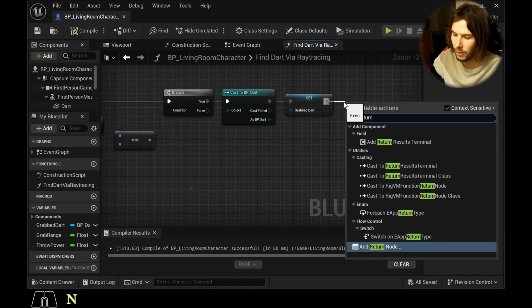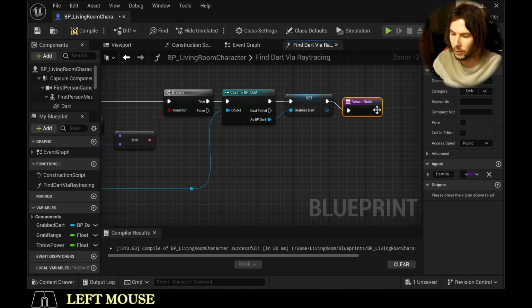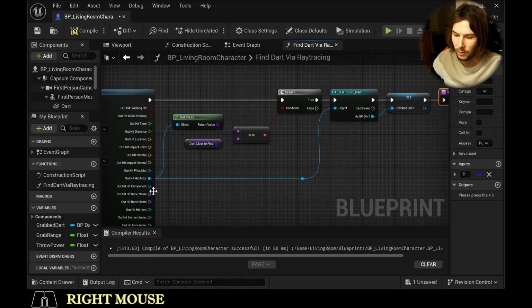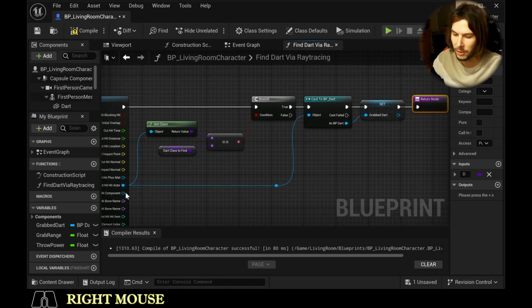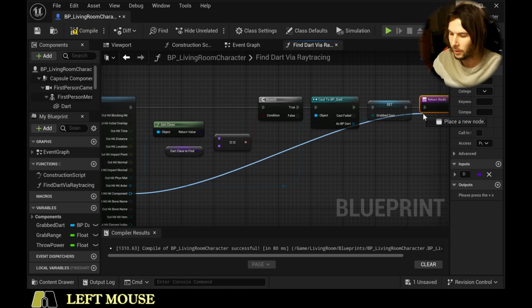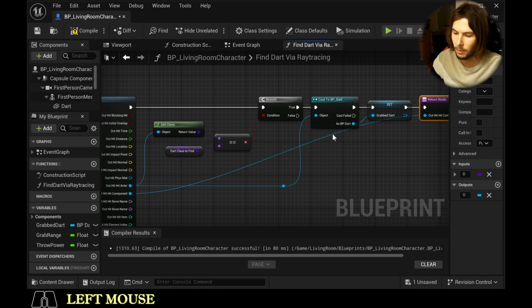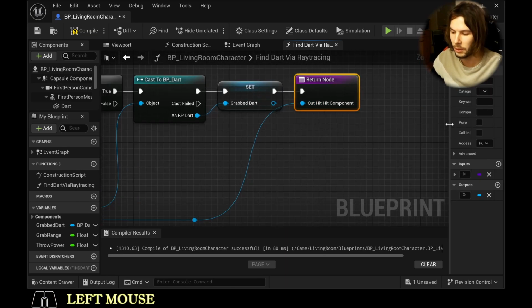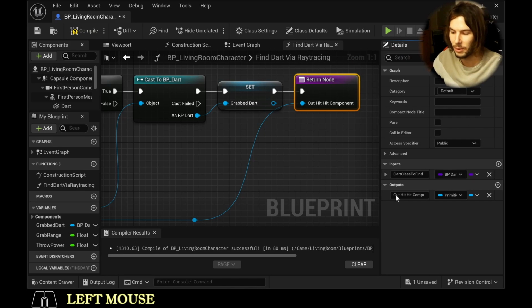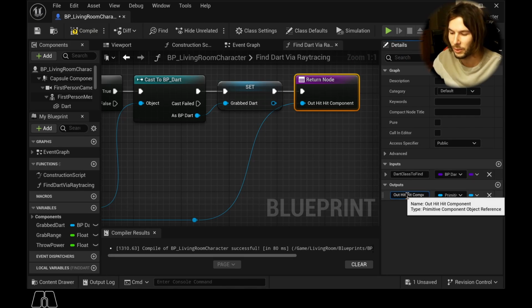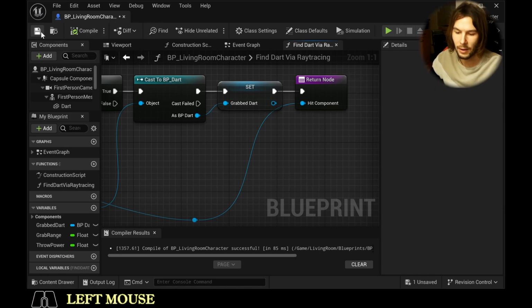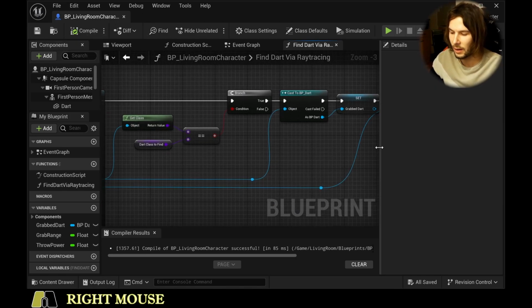So we just drag and drop. We call add return node and we connect the out component off here with the return node up here. So simply take your component from there to there and just release your mouse. So you should now have a connection and an output. The last thing we need to do is to rename that output because, I mean, out hit component is not pretty useful. So we simply change that to hit component and now everything should be fine in our function.